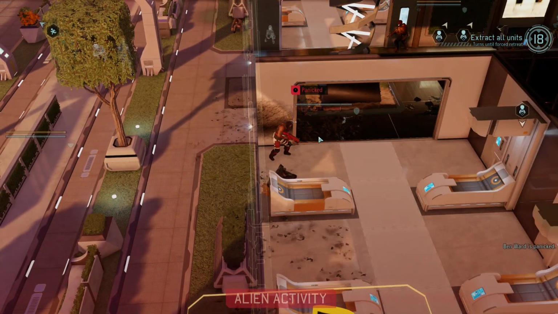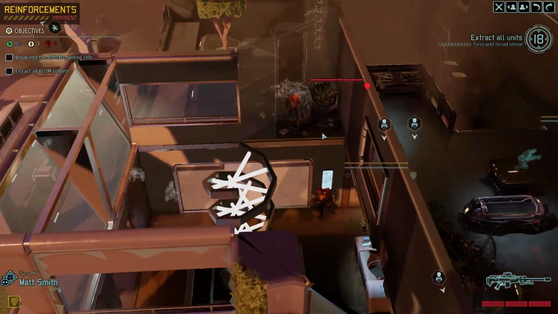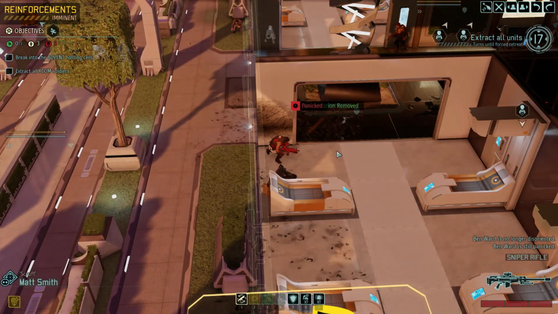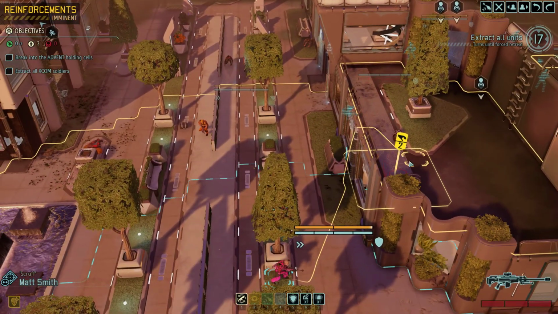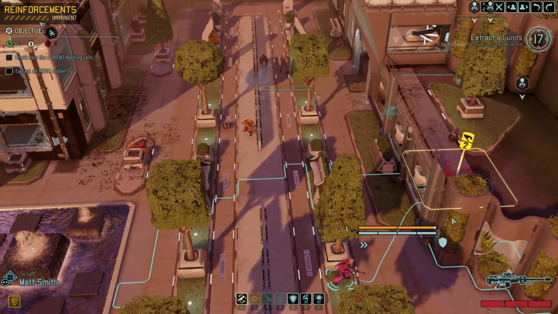Evac! We need emergency evac. He's panicked Ben. He hasn't mind controlled him. He's just panicked him. I can live with that because I can probably get these guys maneuvered underneath. Okay. I wonder if we get... Oh, I can't get Matt up here in one turn. He needs to reload. So that's got two turns left.